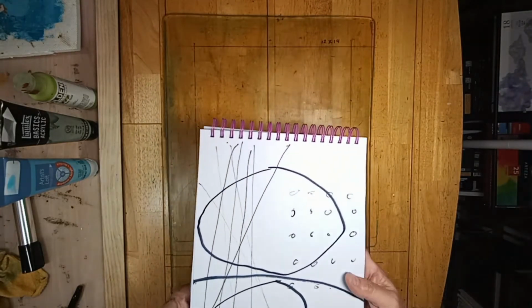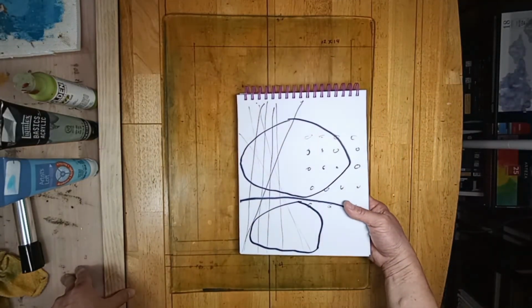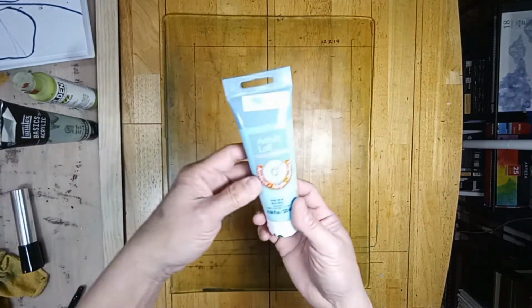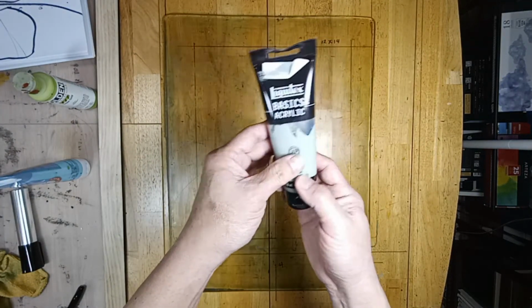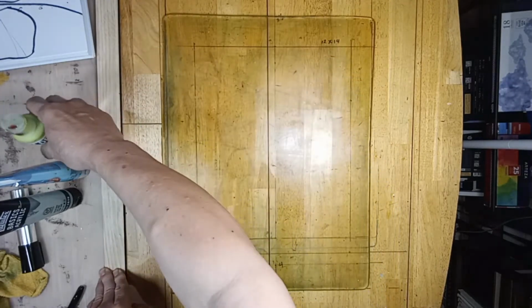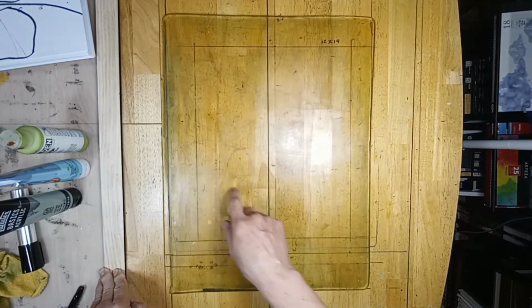So anyway, I'm just going to follow this roughly. It's really a very rough sketch, so there may be some changes along the way, because that's the nature of the art process. For this print, I'll be using some light blue, Artist's Loft, and some green gray, and some of this green gold. These are fairly light colors for a background, so in this way, it will contrast well with the black marker pens.